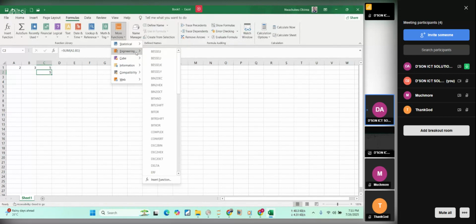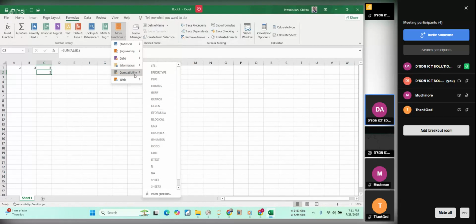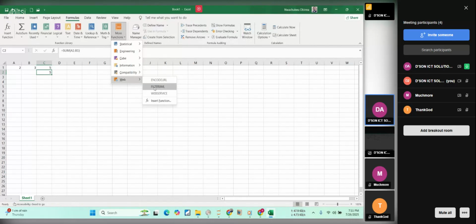We have the one for engineering, for those that are engineers or engineering students. They are the ones that would understand all of these jargons. We have the cube, the information, the compatibility, and then the web, and so on and so forth. So these are the different categories of functions in Excel.